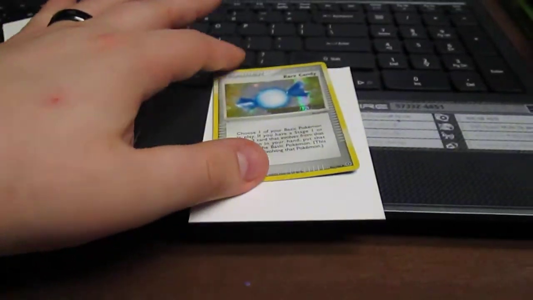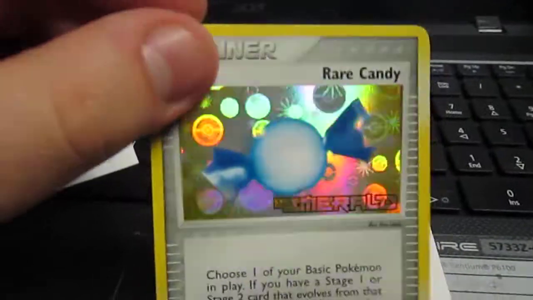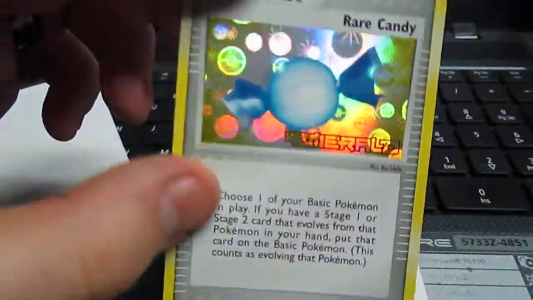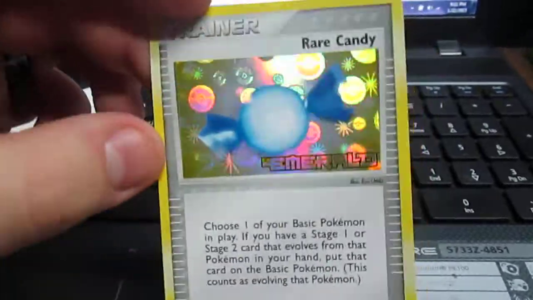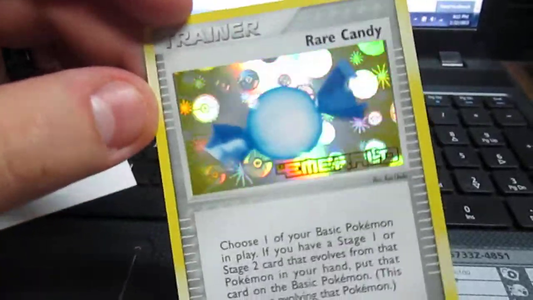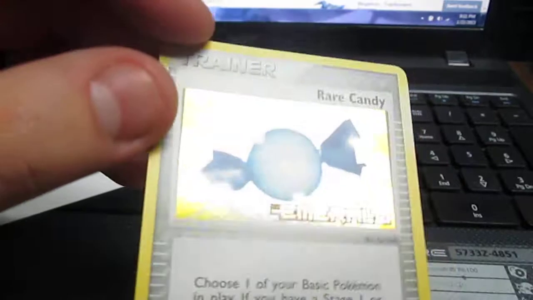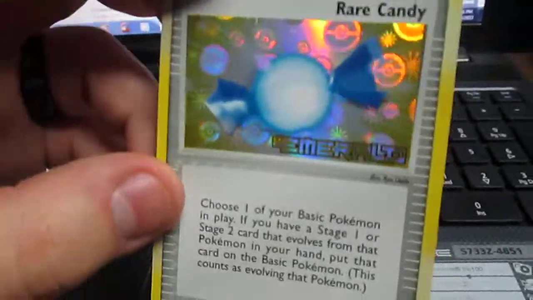So, just because of how hard these things are to find, and if you guys watched my last video, I have been looking for them. So, if you guys have any more of these, I am still looking for two more. I have a trade going on with one, so I just need two more. So if you guys have them, please hit me up with them. They have to be the emerald stamped foil ones. That'd be awesome, because these things are really pretty.